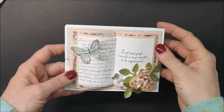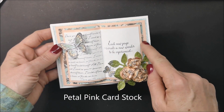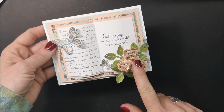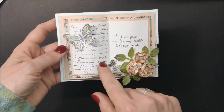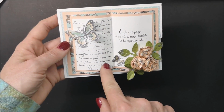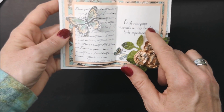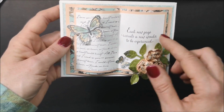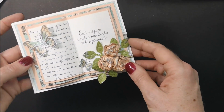So here's another one. I used the same color scheme, except instead of white, I used my pretty pink cardstock. I made some roses. I used silver embossing for the butterflies. This script is the stamp that's part of the Parisian Beauty stamp set. And this stamp image is from our host set, which is called New Wonders. And I just love all the different script that we can use on these cards.